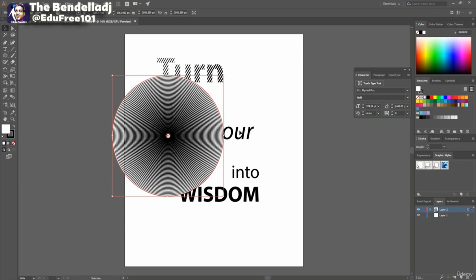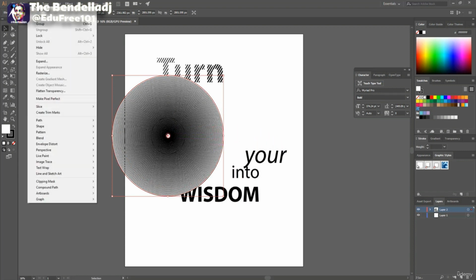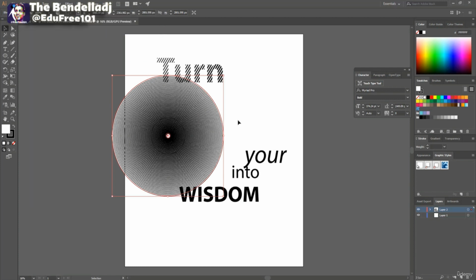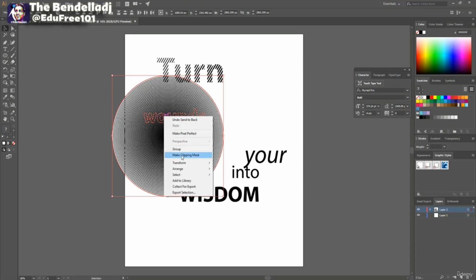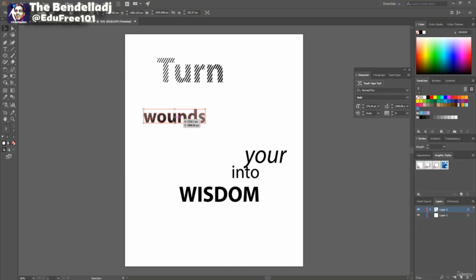And after that, I just simply go to Object, Arrange and send it to back. And then I just select this pattern and text and right click on it and select Make Clipping Mask. Awesome.